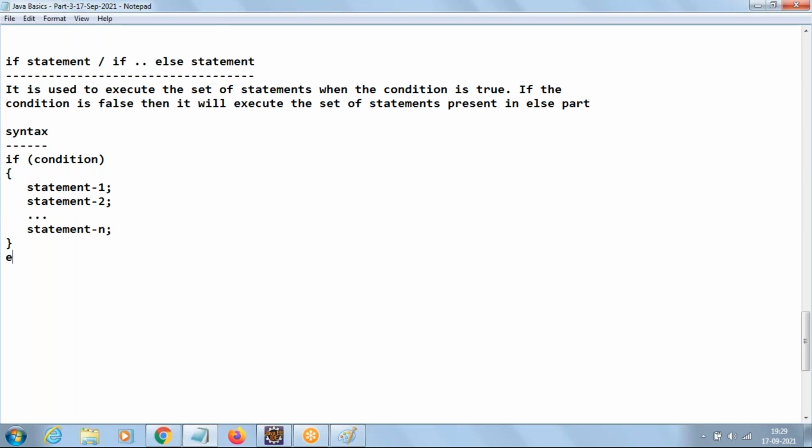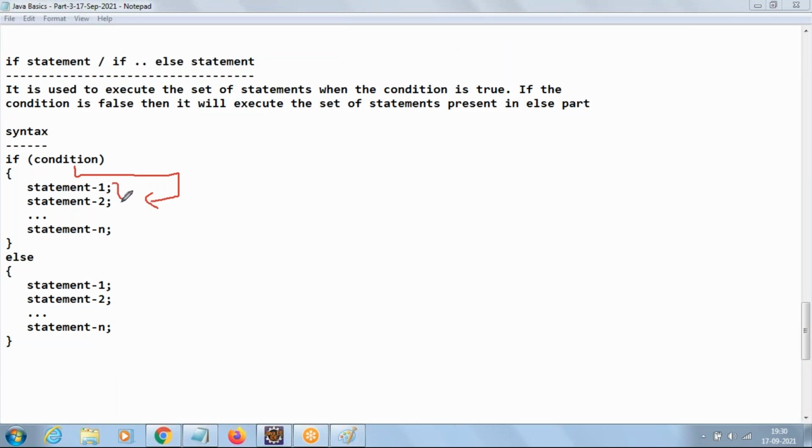Then we use one more keyword, else. Again we go with the set of statements: statement 1, statement 2, like that, statement n. Now, if this condition is true, this set of statements will get executed. And if this condition is false, this set of statements will get executed. Simple.